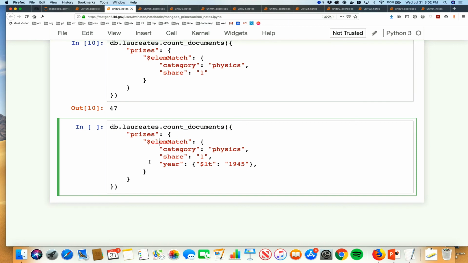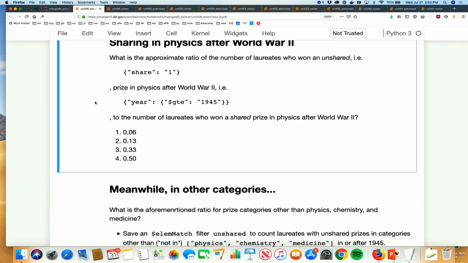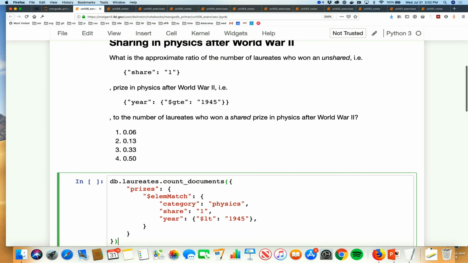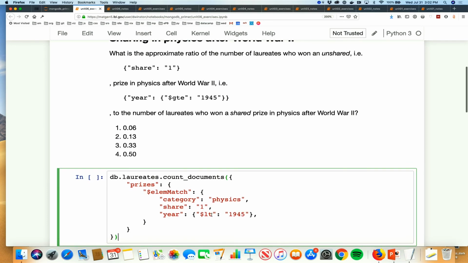What I'm going to do is copy this block here and paste it right down here. And so this is after World War II, so $GTE, share 1, so this I'll call unshared.